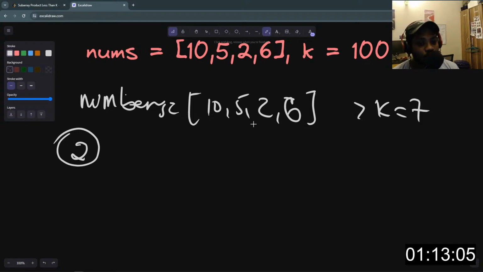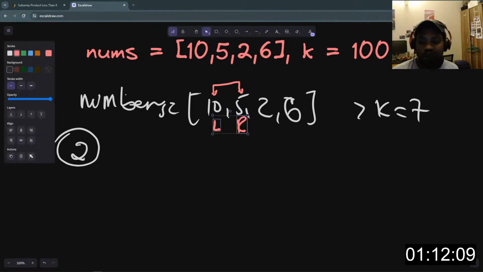It always has to be 2. And we know that using a sliding window, we usually have a left and a right pointer. The left and right pointer will always point at 2 items at a time, and then we begin to slide the left and right pointer.